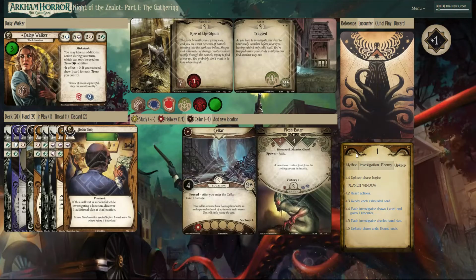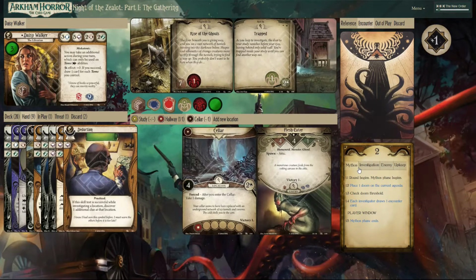This is a good one if you have like 4 characters that you are controlling and you just want to check that everyone has their allowed amount of cards. And then the upkeep phase ends and the round ends.